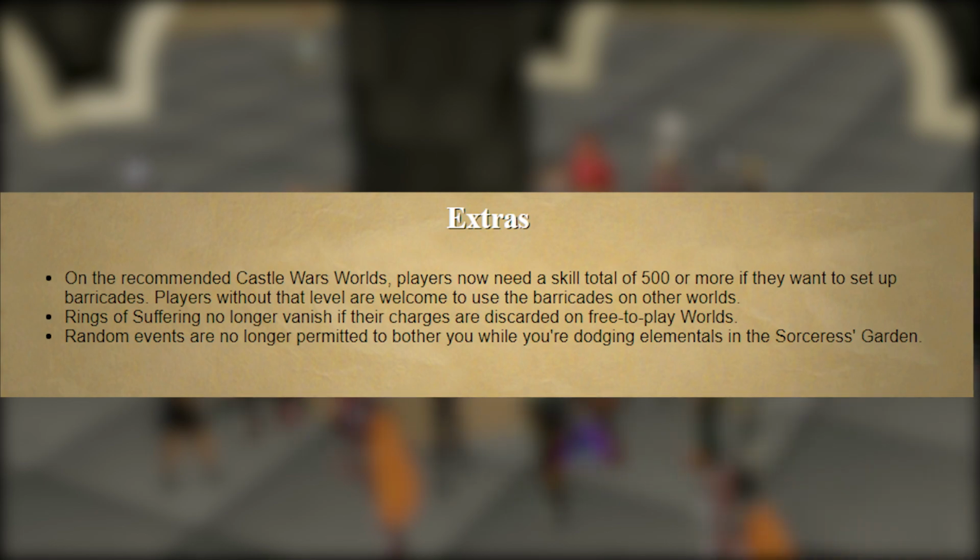There was also a very interesting bug in free-to-play that if you had a Ring of Suffering and you discarded the charges, it would actually just delete your Ring of Suffering, or at least make it invisible. So that bug is now fixed. And that's pretty much it for game changes this week.